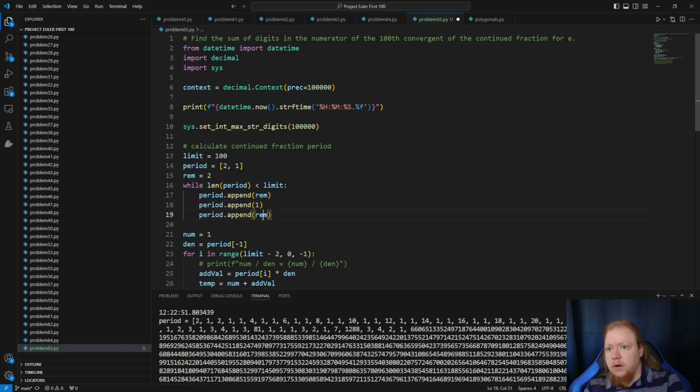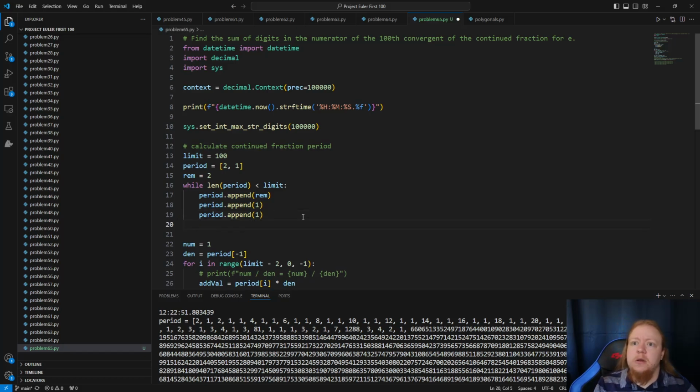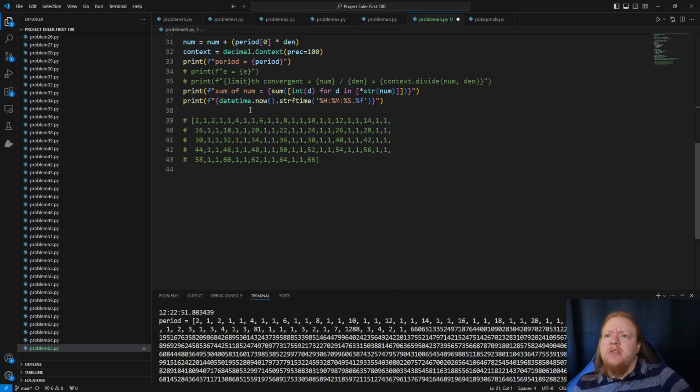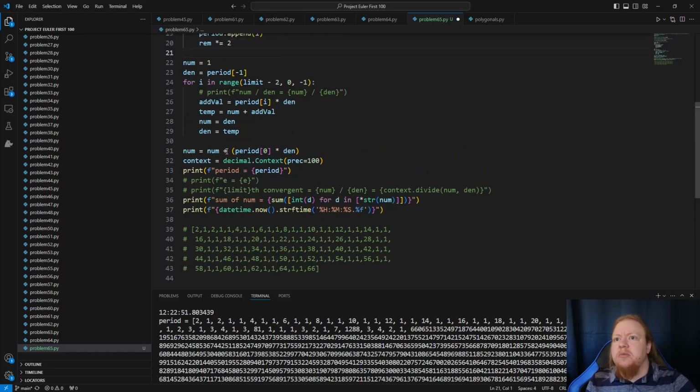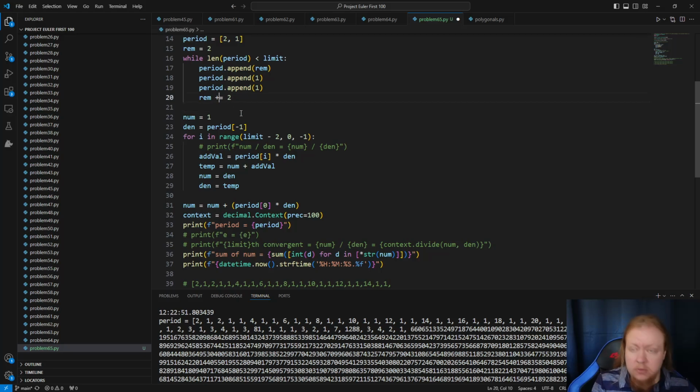And 1, 1, and then rem times equals 2. So basically what I'm saying is, hey, I found this pattern when I actually went and looked at this thing. Oh, it's not multiplying by 2, it's adding 2. Much better.